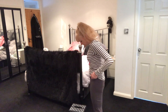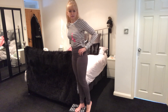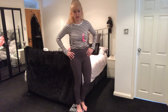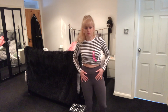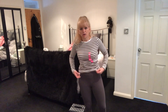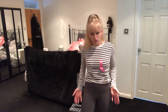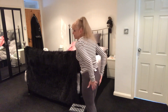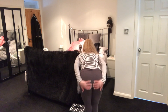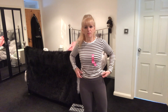I usually wear these with a pair of jeans or leggings, and these leggings are also from Primark. I bought them, got home, and realised I've already got a pair exactly the same, so unfortunately these will be going back. They're £4, quite high-waisted with a big waistband that holds you in. They're quite a thick material for a legging — a lot thicker than Primark's normal leggings. I think I'd actually wear these to work out in. They've got a lovely stretch and they're not too thin, so if you're bending over you're not going to see anything.